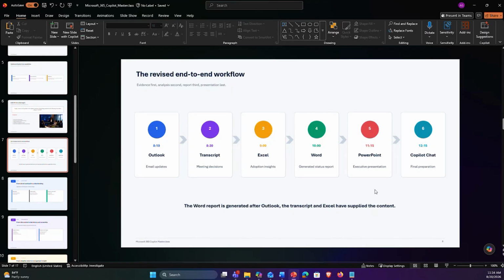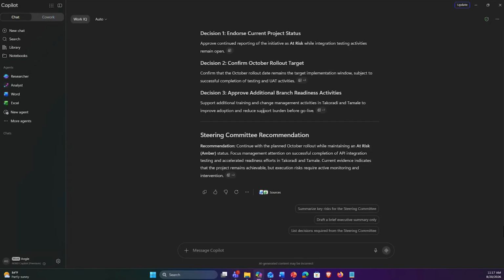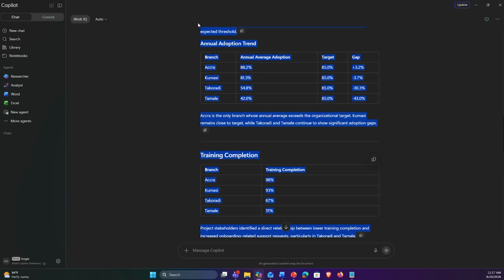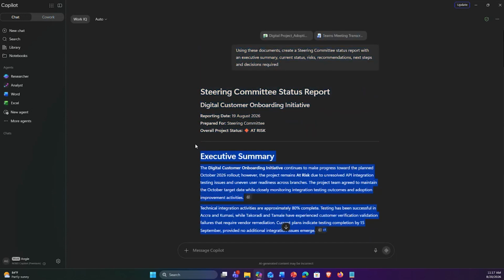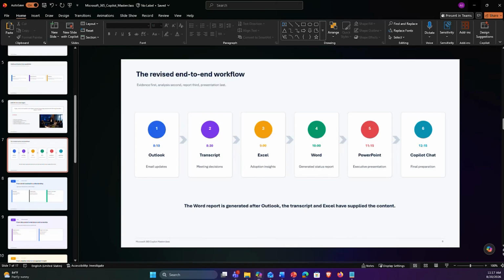I can also convert it to a PowerPoint presentation if I want to present to my boss. So in this case, using the information I got from Copilot right here, I can decide to just copy everything and convert it into a PowerPoint presentation, which my boss would need.